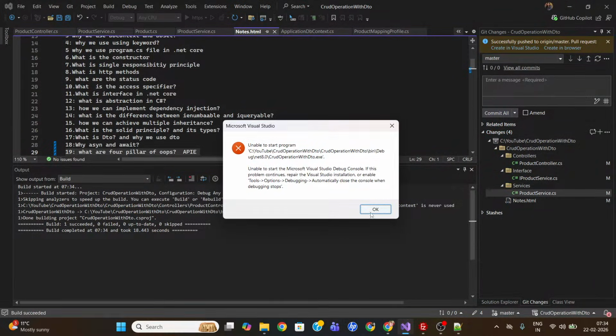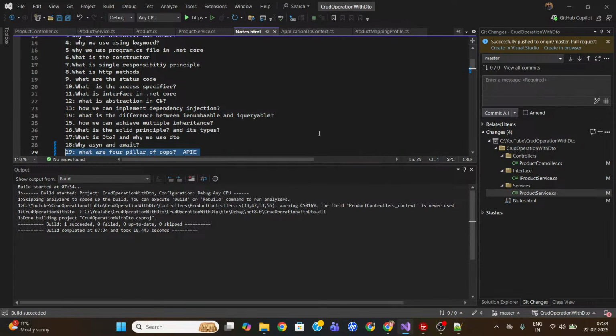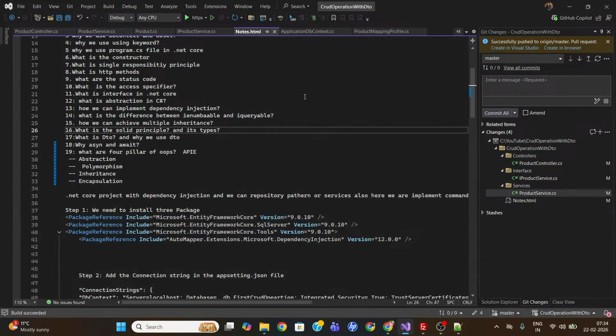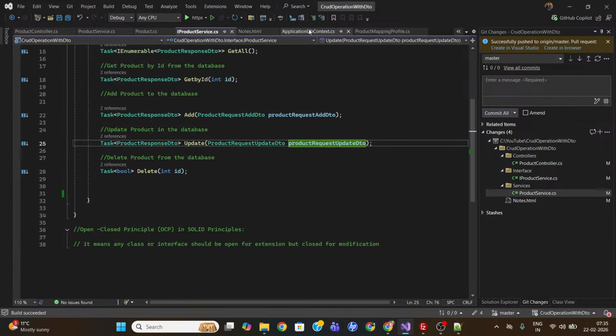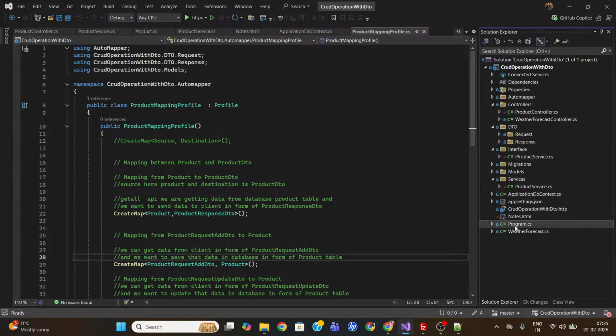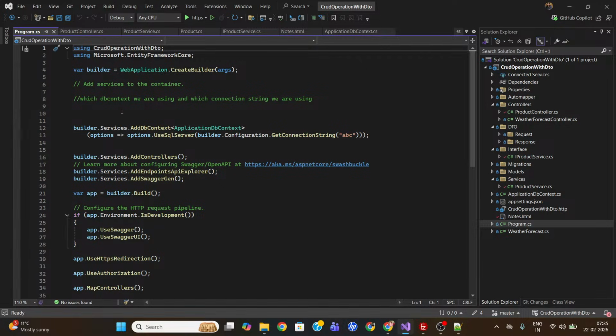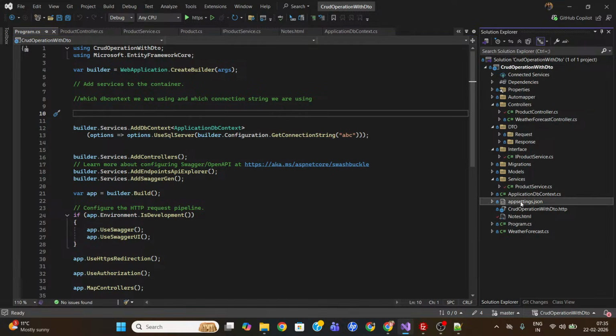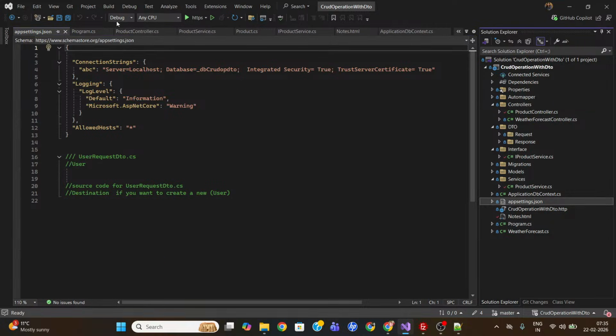Okay, it will give some error. Not the error. Okay, we have injected and registered our DB context here, and in app settings we also add the migration.